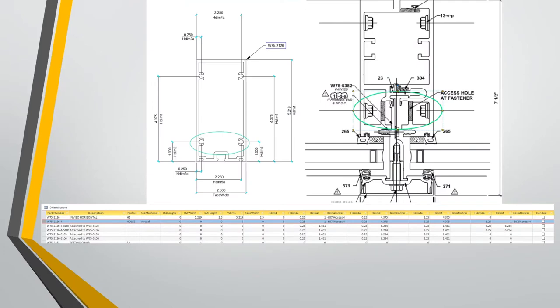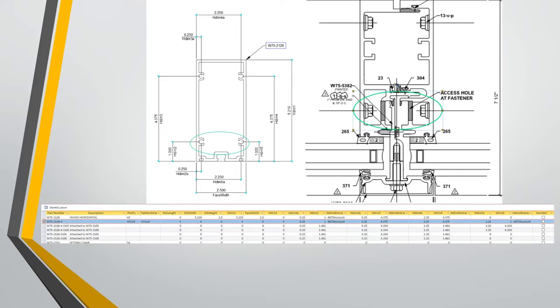The next two slides are examples on how to get the information you need for the data info table. As you can see, we have a horizontal, which is the image on the left, and we have a vertical, which is the image on the right. For Vans headquarters, it was required to use the four fasteners on horizontal. That's why we have a W752126-4, the four meaning that the four fasteners will be used. Therefore, this part had to be added manually into the data info table, which I will demonstrate after the slide.